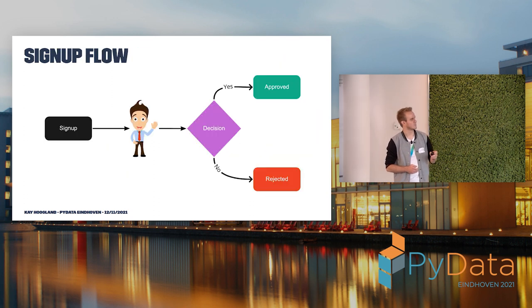Next slide. This is our sign-up flow. Pretty simple. You sign up with your company, you supply us with some bank statements from the last 6 months. Patrick will review your application and he makes a decision. So yes, you're approved, you will get the money from us, and no, you're rejected, you won't get any money from us. You can go to a competitor or try it with the bank. But yeah, Patrick is really our gatekeeper. He decides on who gets the money and who doesn't.